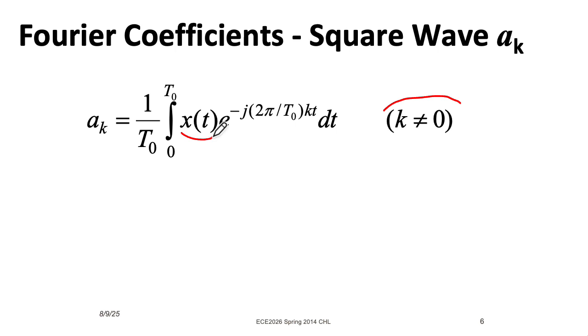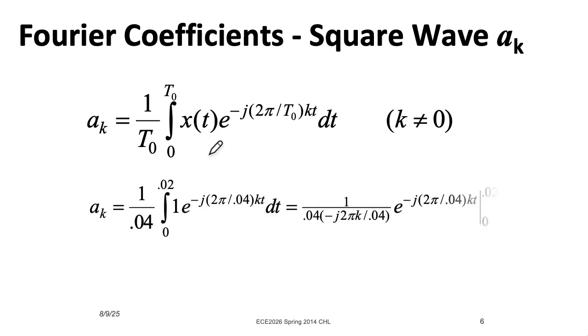So here's the general Fourier analysis integral. This k naught equals 0 is a bit of a spoiler. We'll see something strange happens for k equals 0 in this particular case. For some other functions, this will work for k equals 0 just fine. x is defined piecewise. In this particular case, the first part of the function is going between 0 and 0.02. That's t naught over 2, and it's 1 over that region. Now I could technically write another integral associated with the t naught over 2 to t naught portion, but that's just 0. So we're not going to bother writing that. So when we perform the indefinite integral, this constant in front of the t winds up showing up in the denominator.